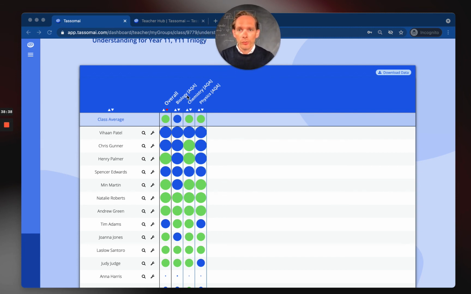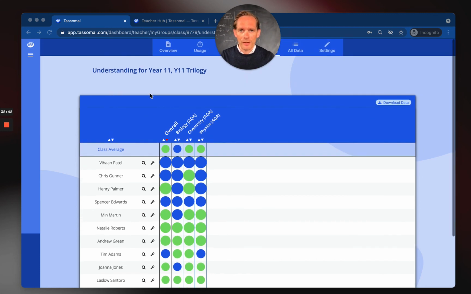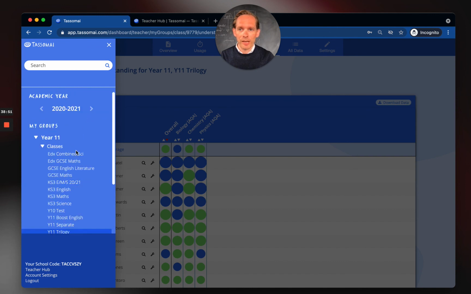So hopefully I've shown you how to look at this data. The other big caveat I have is I've shown you ranking students within a class. You can do it by the whole year group. I'm not going to show you this because it's going to look a mess, because I'm looking at lots of subjects with one teacher. But if you look at your year 11, you'll see a nice whole ranking of its classes. Now you can do that for this DOTS ranking or for their Tassomai progress ranking, as I've shown you.